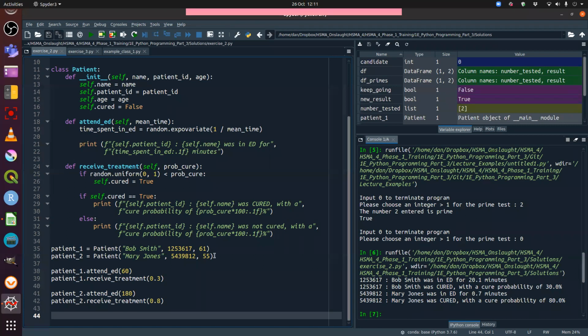I have a question as well. It's the random.uniform. I put in a probability of cure of 0, and it still said cured, and I'm just wondering if it's pulling out something weird. It shouldn't. If you've got it set up that the random uniform distribution picks a number between 0 and 1, and you're checking if it's less, unless you have less than or equal to, that would cause it. It needs to be less than.